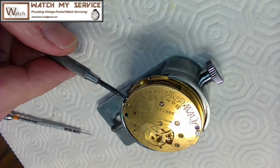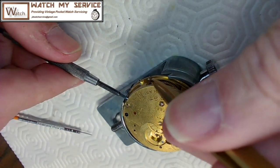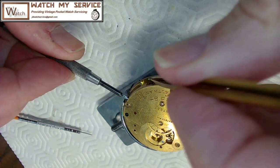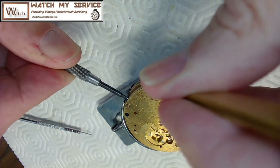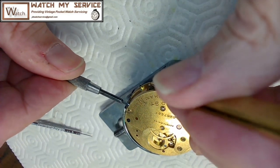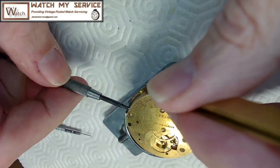So I adjusted the camera angle to see if I could do this and not get my hands in the way while I'm doing it. If I just push in with the bench key like this, it puts it in winding mode and not in setting mode. And this here is the click for the mainspring, so I need to put a little bit of pressure on that and then move it out of the way. I have to remember whether I push it down or up to click it, but yeah, I think it goes down, and then I have to very carefully hang on to the mainspring winders to release that.